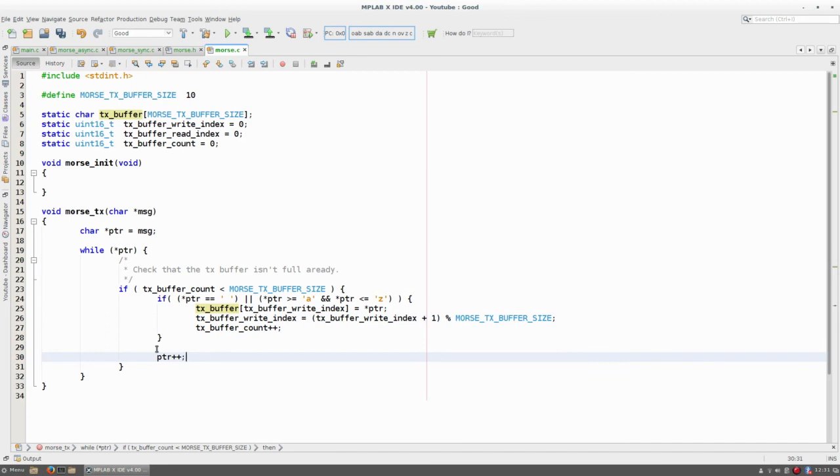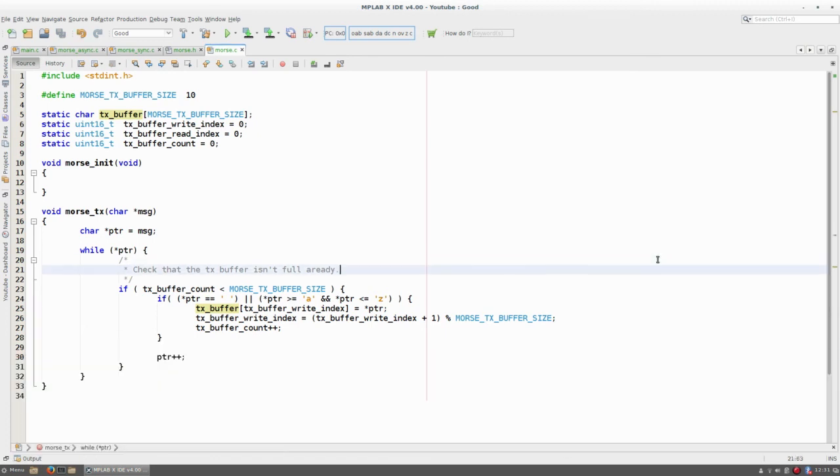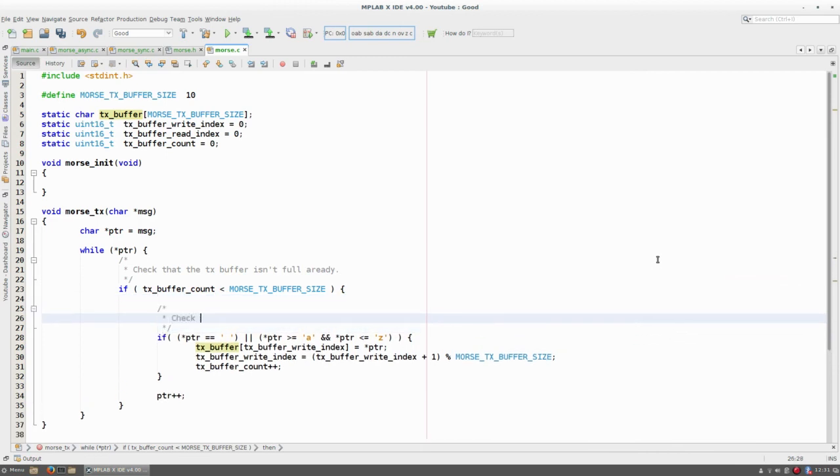So that then, for the minute, is our producer and consumer interfacing via an API which uses a circular buffer. And I think I'll leave it there because I could very easily get into an hour-long video if we go into the next steps. So I'll leave it there for the minute.